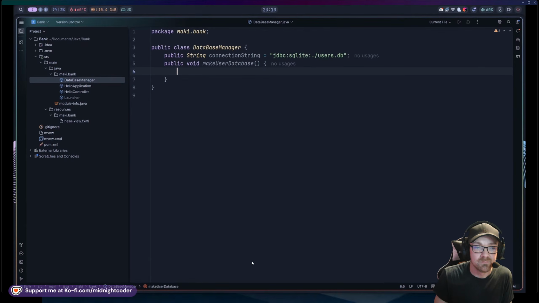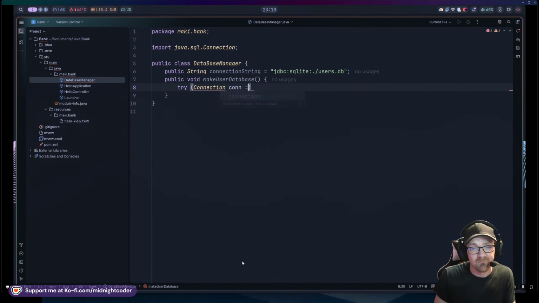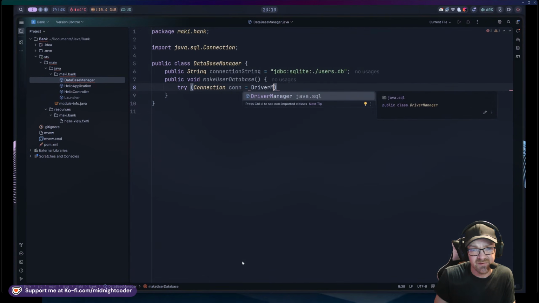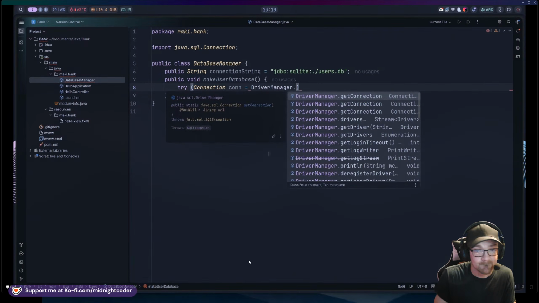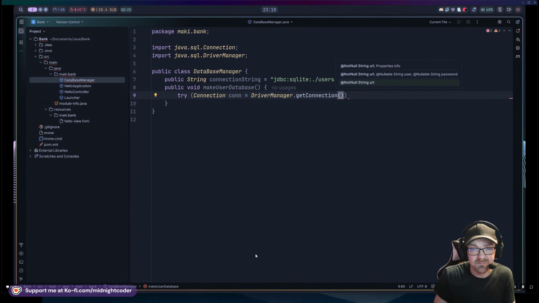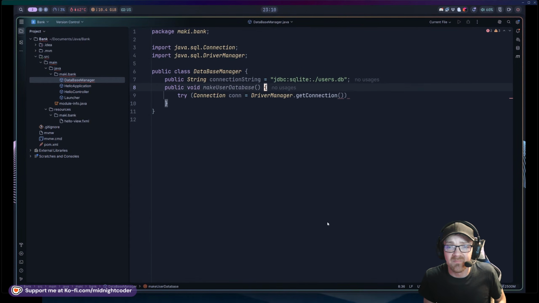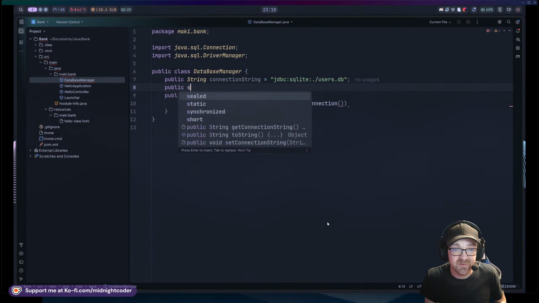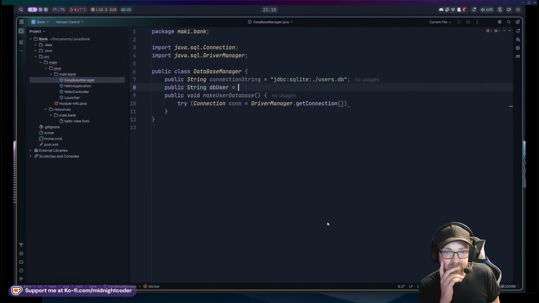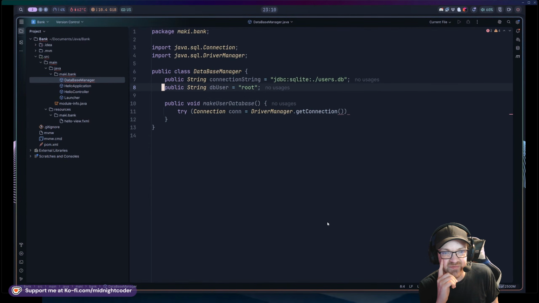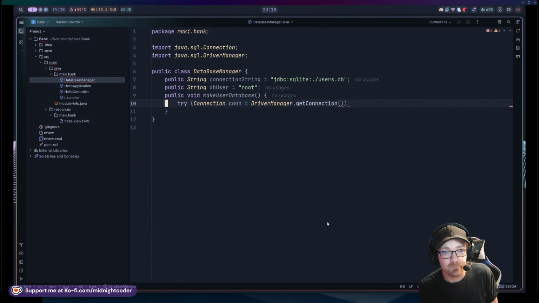Right, so we won't try with resource, right? Connection, connection equals DriverManager. Yada yada. Yeah, I got the reference here on my other monitor. And then now you want public. You're gonna need to provide a username, DB user, which is fine to just say root or admin. And then super. The path can be null, I think. The password can just be like 123 for the sake of what we're doing.